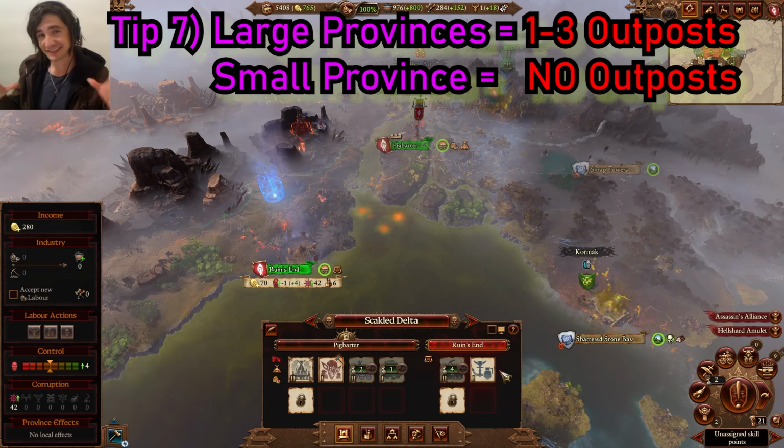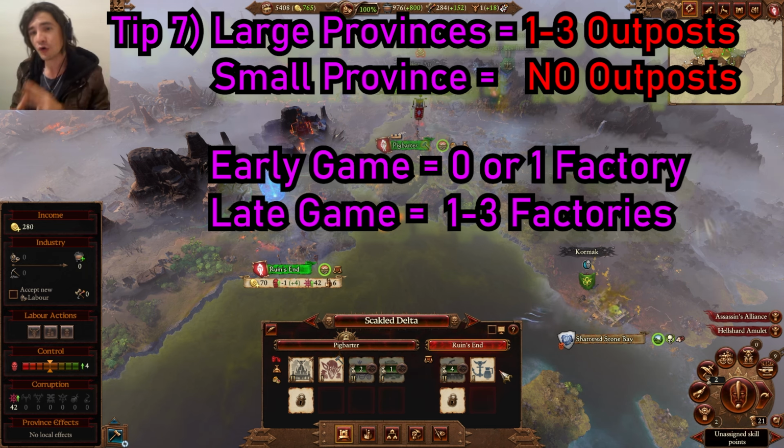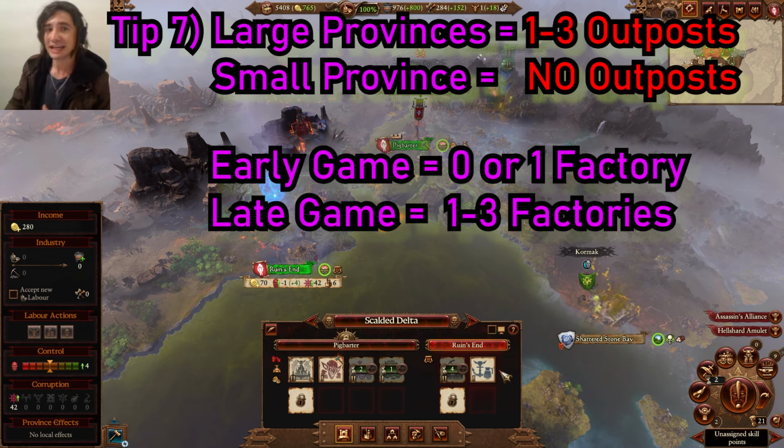The next tip is large provinces versus small provinces. Now large provinces you would think might have an issue because you will just have so many laborers in there, but that's actually a good thing because the outposts allow you to reduce the public order, meaning that you get a lot of benefit by controlling one really large province very well. So your large provinces should always be what I call mining towns. 3 outposts or 2 outposts and 1 factory. Of course, that last slot, if possible, is always a tower.